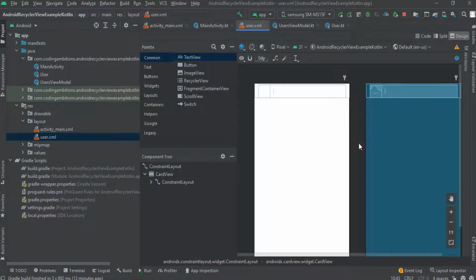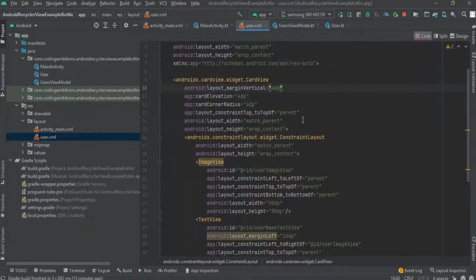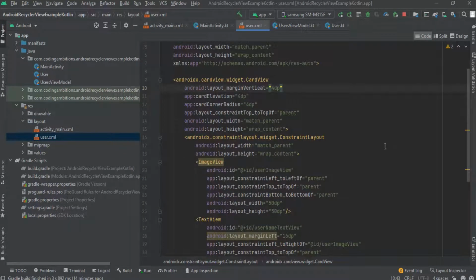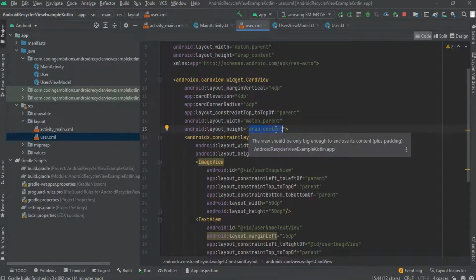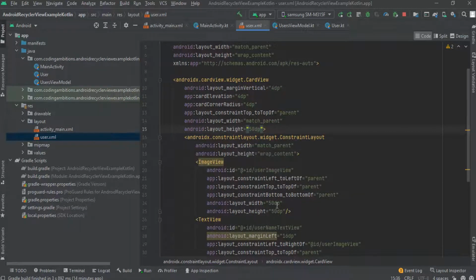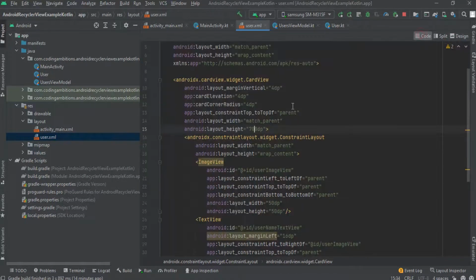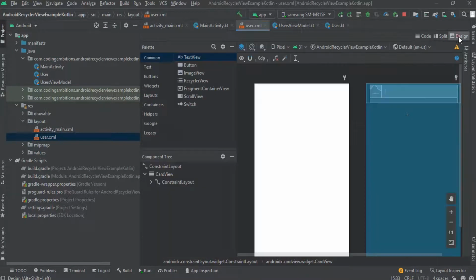So this is being displayed here. What we will do is change the background color so that it will look good. First of all, let's run it there. Its height is actually wrap content, so we set it as 50 dp, or we can set it as 70 dp actually. 70 dp.